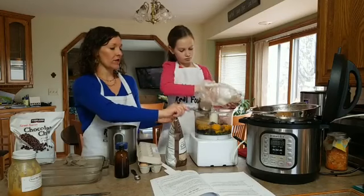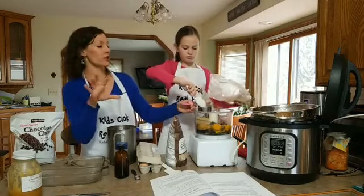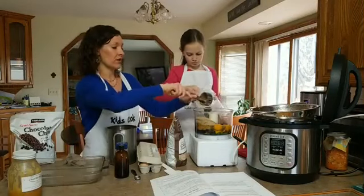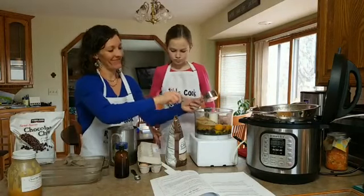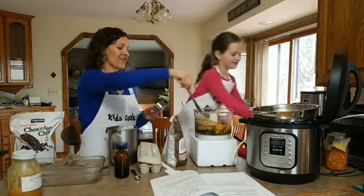Sucanat is unrefined cane sugar, so it's basically white sugar before it's made white. Oh yeah, you're eyeing it up. That's perfect. That's beautiful. Just kind of scrape that out. So it has all the kind of molasses and stuff there. So it's, I don't even know how to say healthier. It's a little bit less bad for you than white sugar.